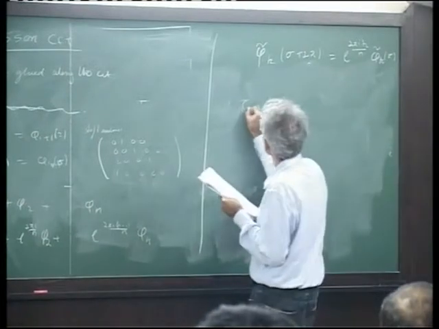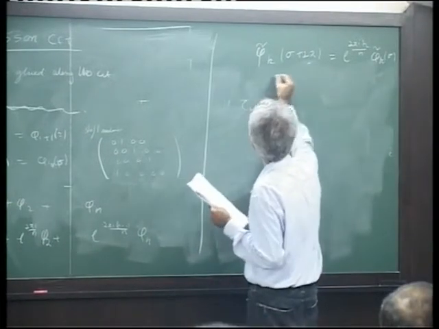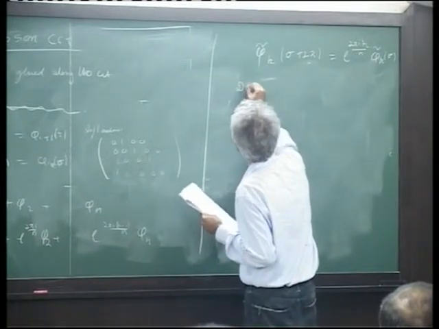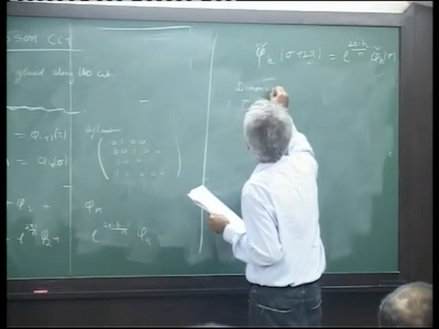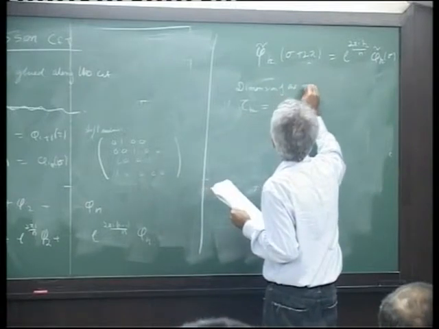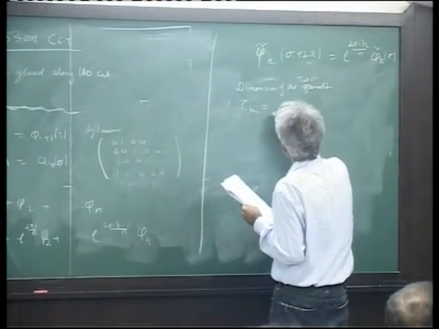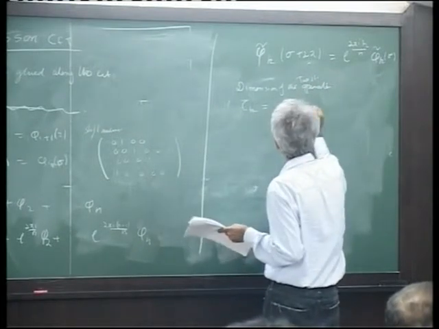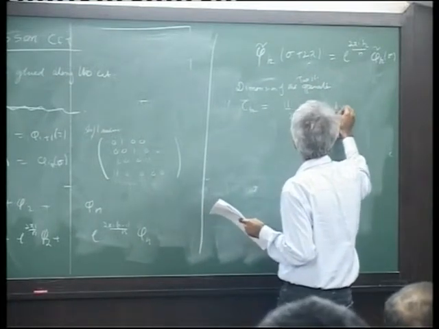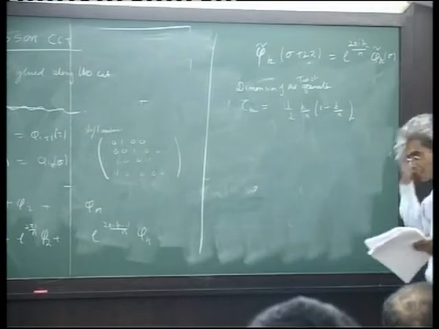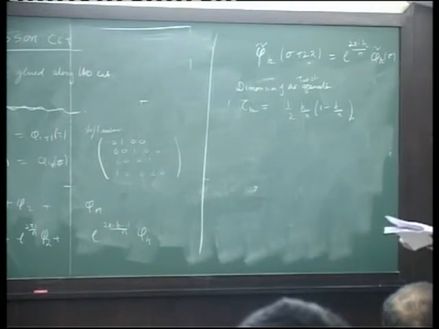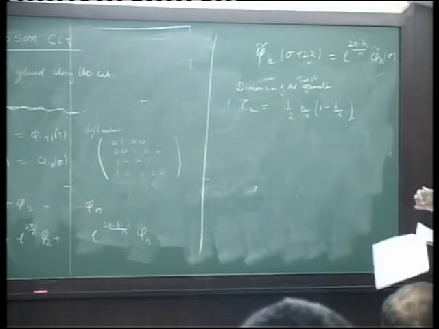And the shift of this is, so dimension, let me write, dimension of the twist operator is half of k by n times 1 minus k by n. You can calculate it. People who know it, we can just go ahead and calculate it. This is what the shift is.